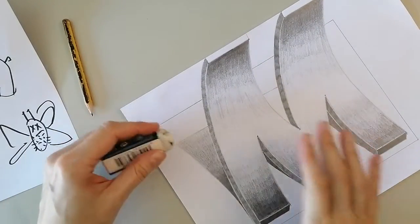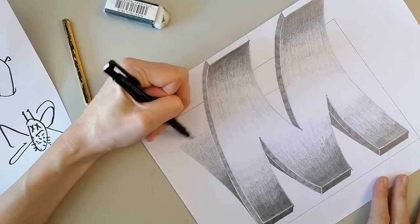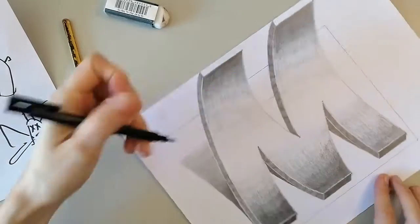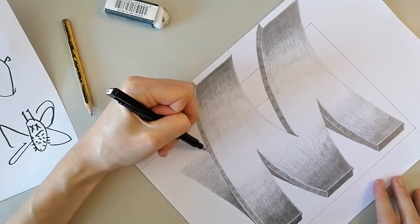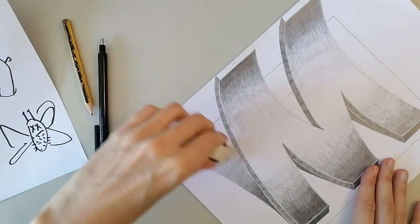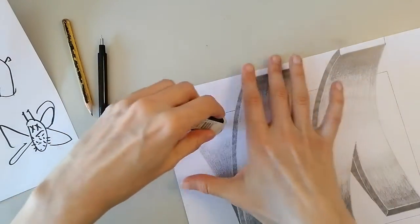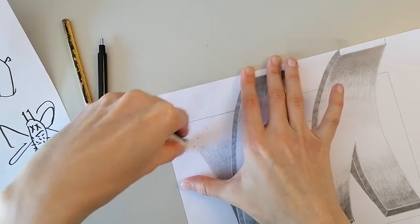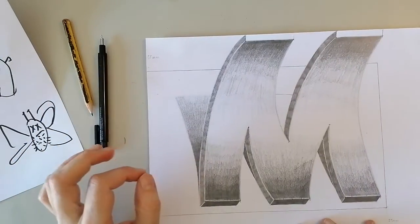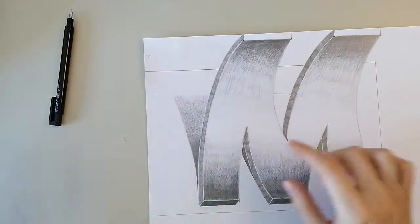Well, you know, this part, I'm going to use the rubber just a little bit on the edges of the shadow, because I don't want it to stay like a line. You know what? This part, I almost forgot. So I'm going to do something like this. Just a little bit, and to diffuse a little bit the end of the shadow. And I'm going to finish this part.